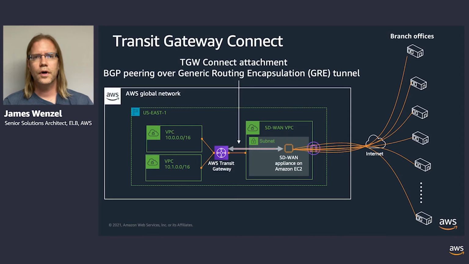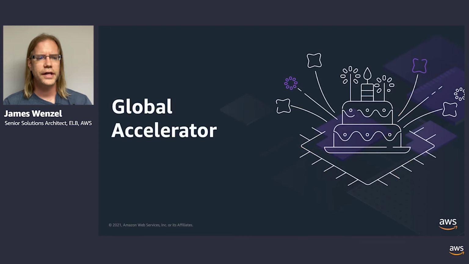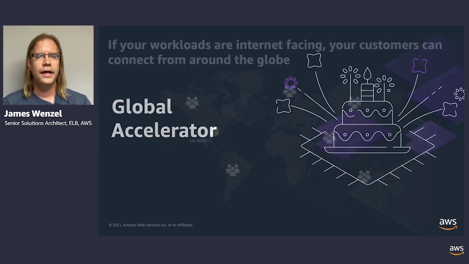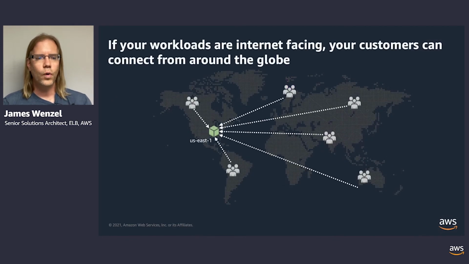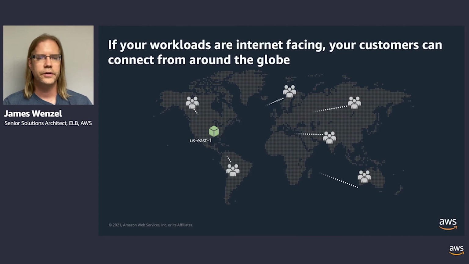Now, I mentioned before about accelerated VPN, and I showed about Global Accelerator and how it moves the connectivity closer to your customers. So we're going to dig in a little bit and discuss how all of that looks and how all of that works. So let's start out by just going through an understanding that if you put something out for the internet to be able to access, it has a global presence. So if you're in one location, like US East 1, everyone from around the globe has the potential of actually connecting up to that workload, or connecting up to your offering.